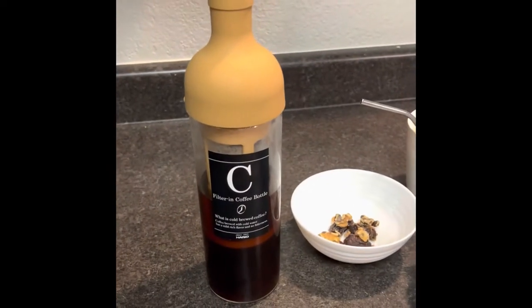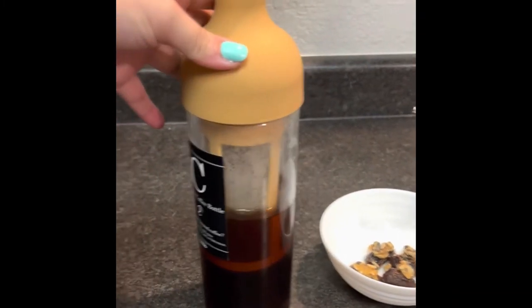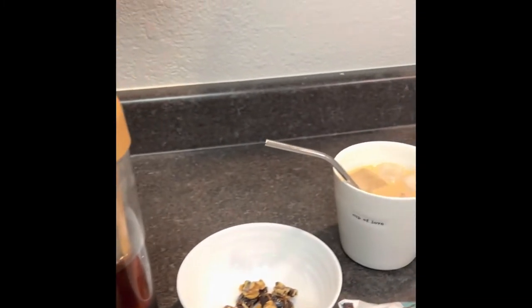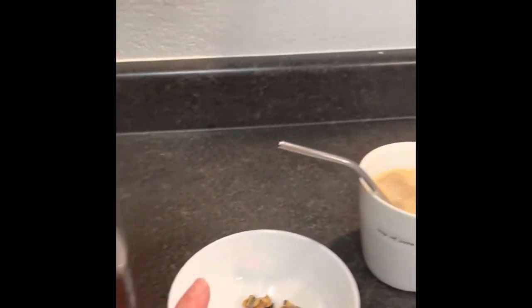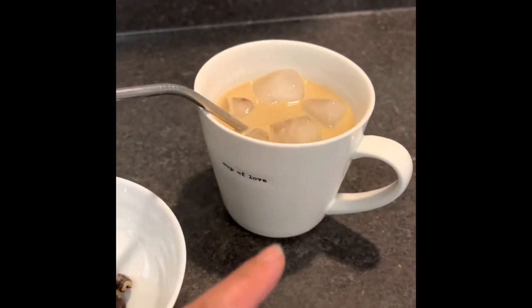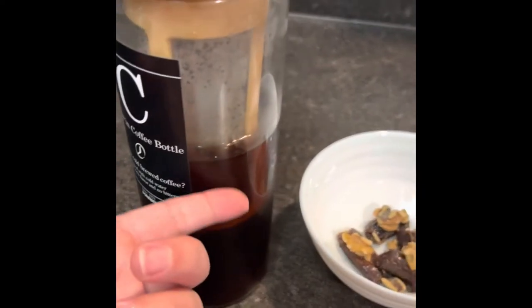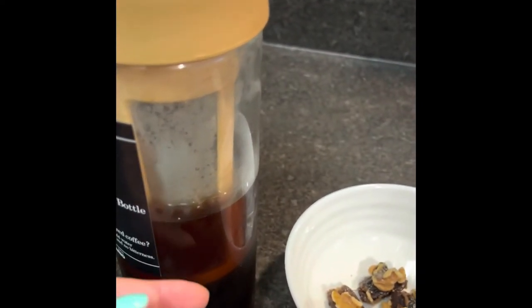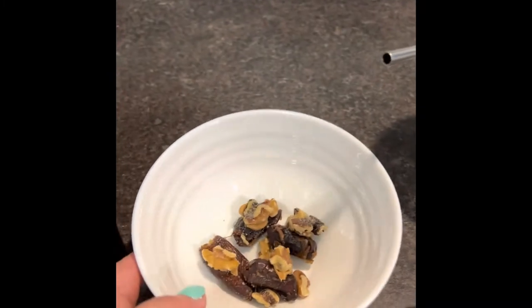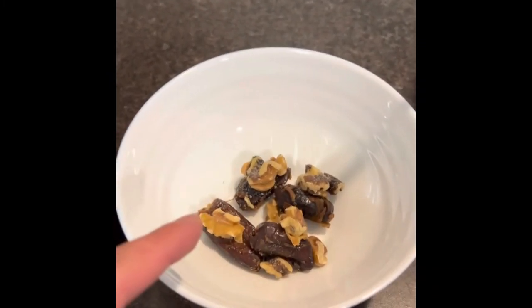I wanted to update you guys. I made the coffee. It turns this color right now. After 14 hours, I made the coffee. It tastes so, so rich. If you like it, you're gonna love it. If you wanna make it less rich, just smooth, you can use a little bit of this. I made some dates, walnut, and a little bit of peanut butter on it.